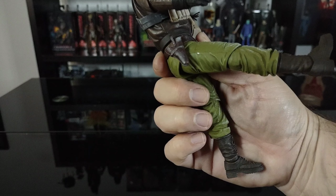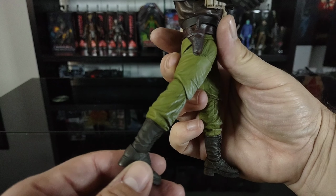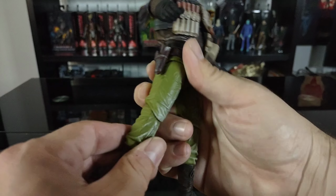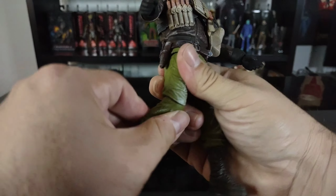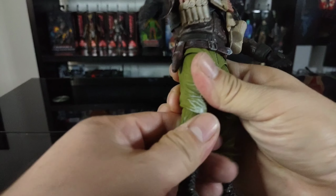Foot does come up, okay. Does go back, okay, not too bad. There is a holster here, so I would be careful with this. Single joint in the knee. There is some rotation at the upper thigh.